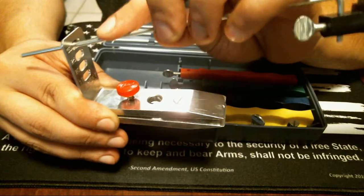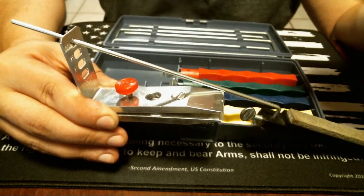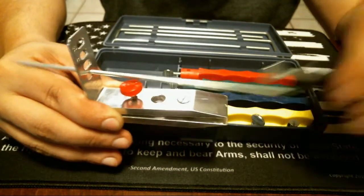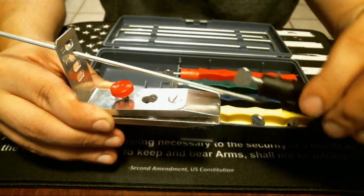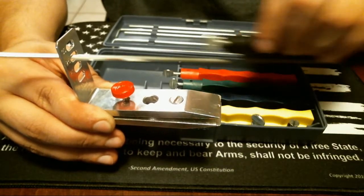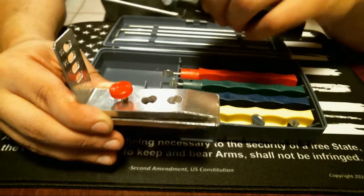Alright, you don't want it up, all floppy around, because then you're not going to get the proper angle, and you're not going to get a consistent angle. So no matter which one you're doing, if you're doing 17, if you're doing 25, whatever the case is, you want to keep it right on the bottom all the time. You're doing a W, always on the bottom.